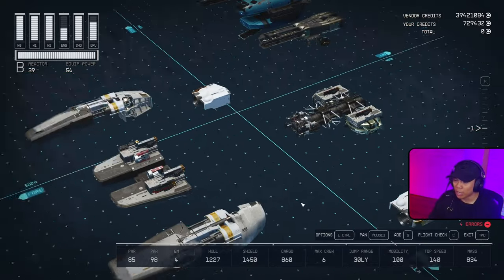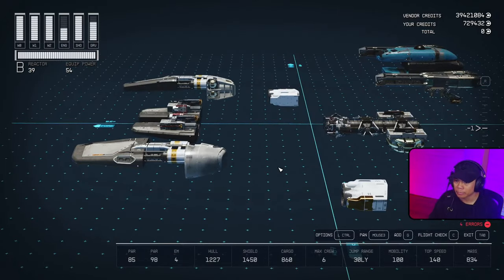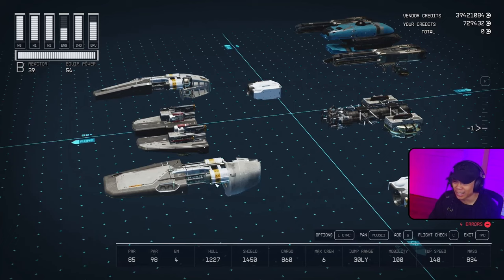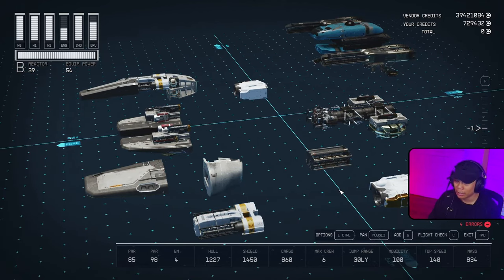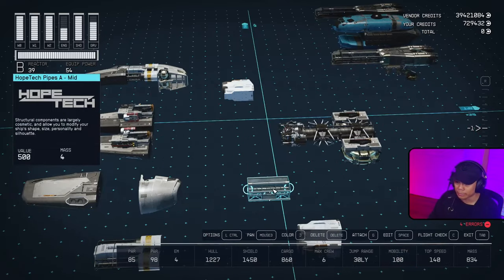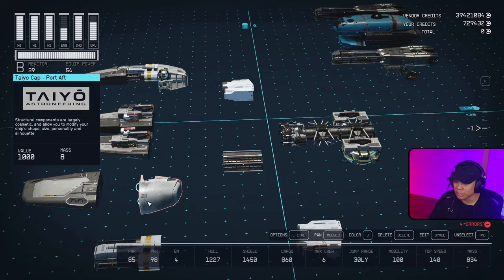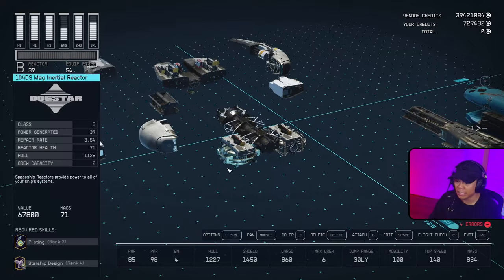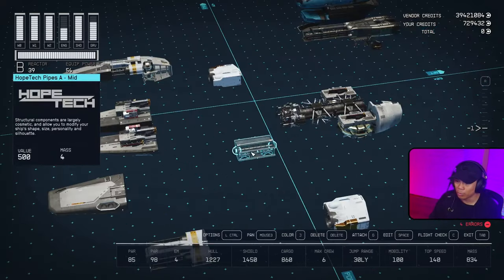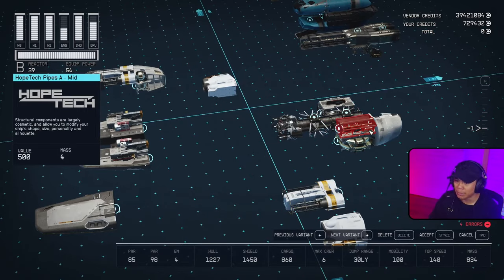We are going to now move in a bunch of other stuff. As I think about it, I see I have all this stuff. Yeah, let's go. Let's do this. So what we're going to do first is bring in, let's start with this, the tail cap. Put it right behind the 104DS magnet inertial reactor. Boom. And then what we're going to do is move in the Hope Tech pipes and use a variation glitch.